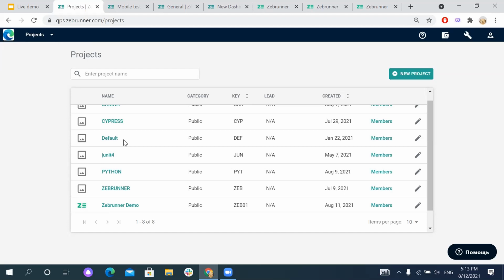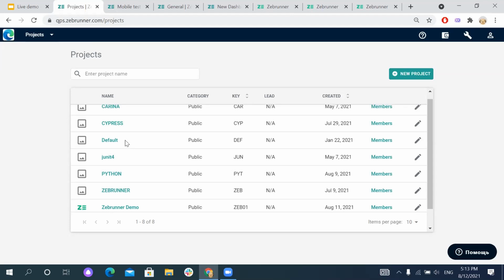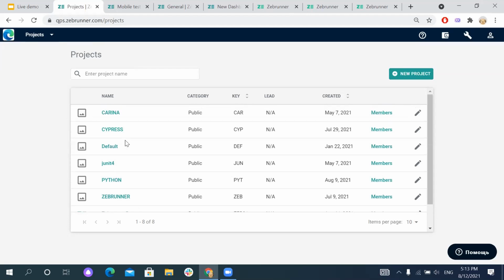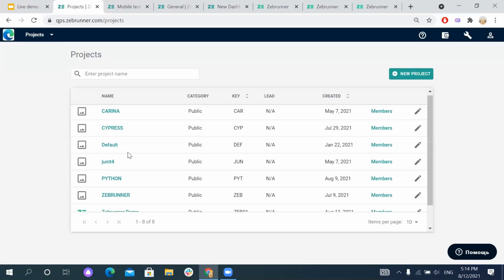You can run all your tests just there, or create an appropriate project with your own name, with your own configuration. So you see there are quite a lot of projects here, and all of these were created by the Zebrunner team to test our own features, our newly coming features.